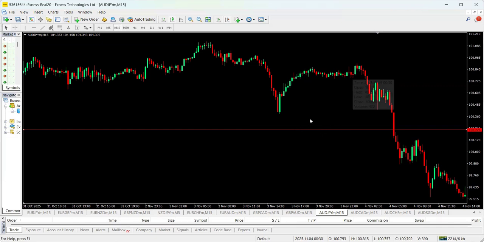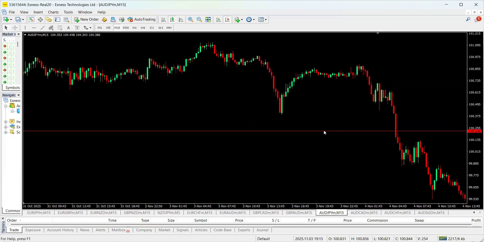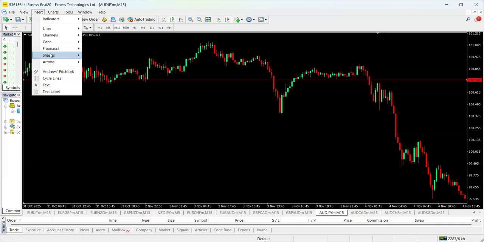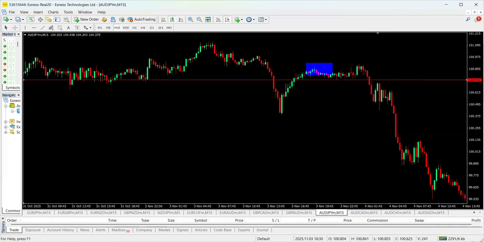Then if there's a change of character, where did our change of character occur? Our change of character occurred down here. Okay, because this area was broken. And if we look above here in this move that went up, we see this engulfing. Okay. And once this engulfing was broken, that constitutes an overpowering. So now we have an overpower and what? And a change of character. All right. And then you can go ahead and measure your rectangle and take your profits.